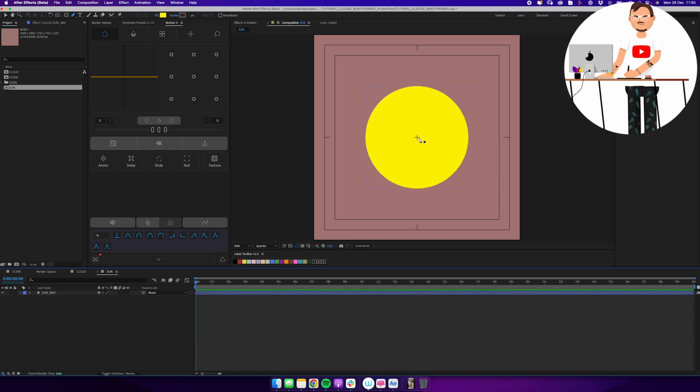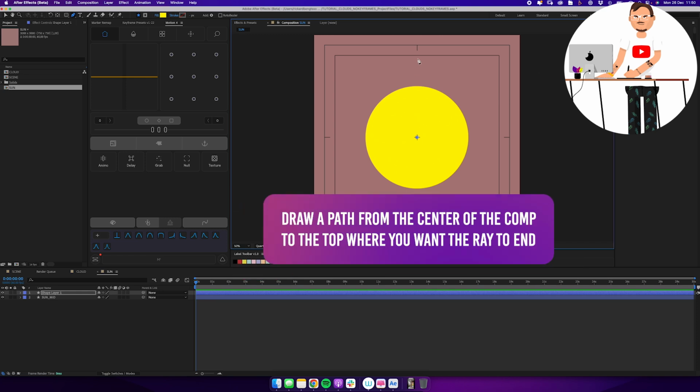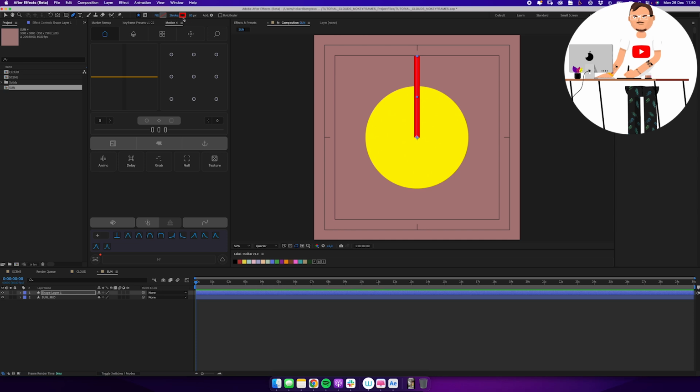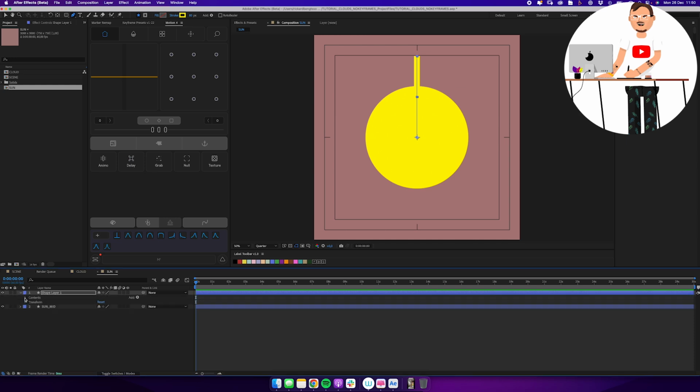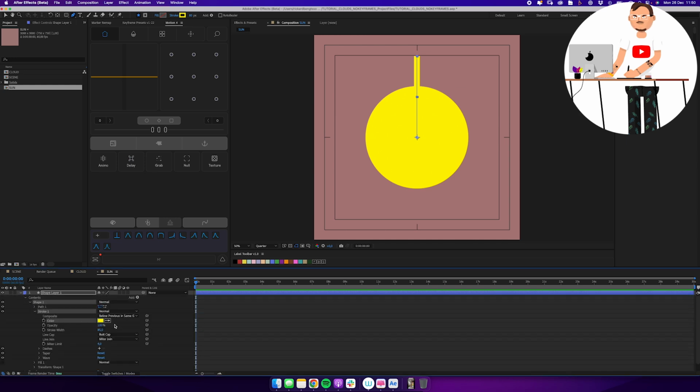I'm starting off by using a rectangle again. I'm using the middle shape for the sun, and now I'm creating a new layer and just drawing with the pen tool 2 dots to form the rays of the sun. And I'm starting in the middle of the composition and then putting the point above it a little bit higher up, making that the same color as the sun, so a bright yellow.